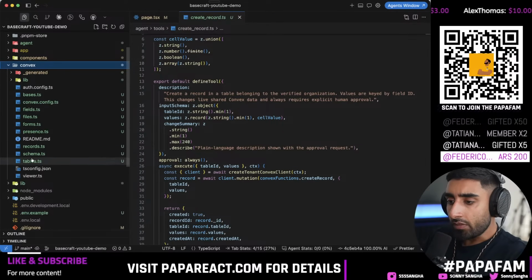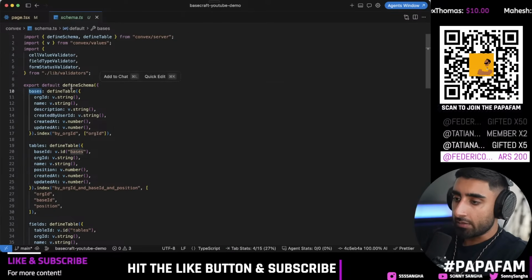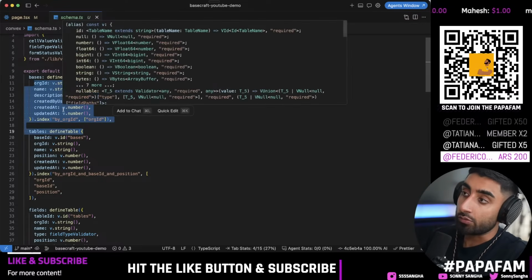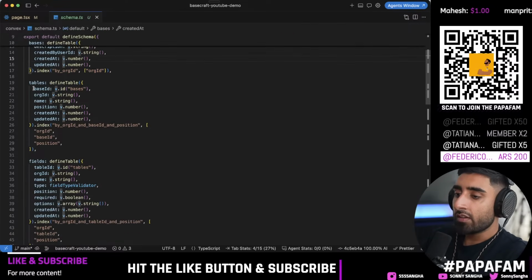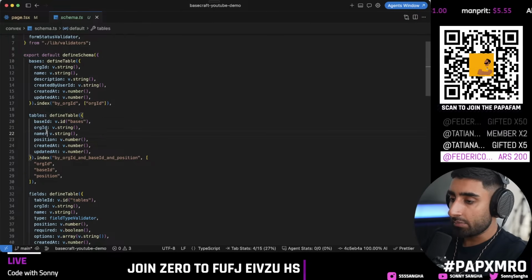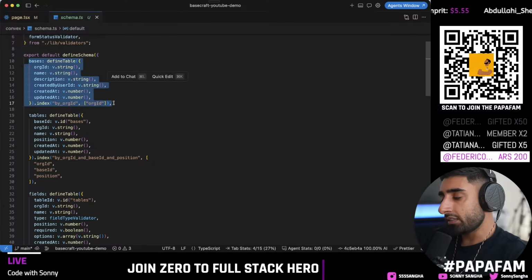So now go to schema.ts and we can see our tables. This is our database tables, right? So we got bases, which represents the tables themselves, like the actual Excel-looking tables. Oh no, we actually got bases, which is independent. Okay, so in this case, we've got tables, which belong to a base. So a base represents, let me just clear this up, you can have multiple tables and multiple forms. Each table can have several forms appended to it, right?